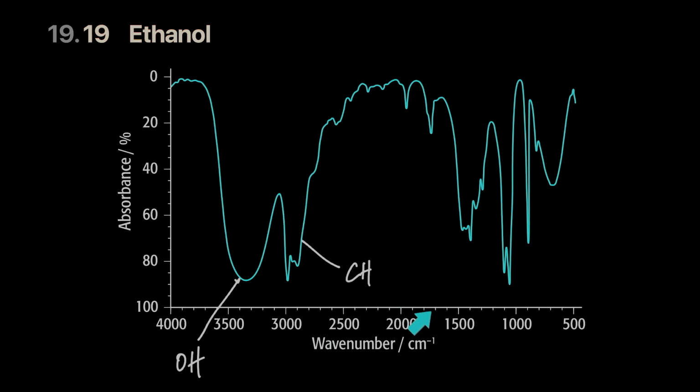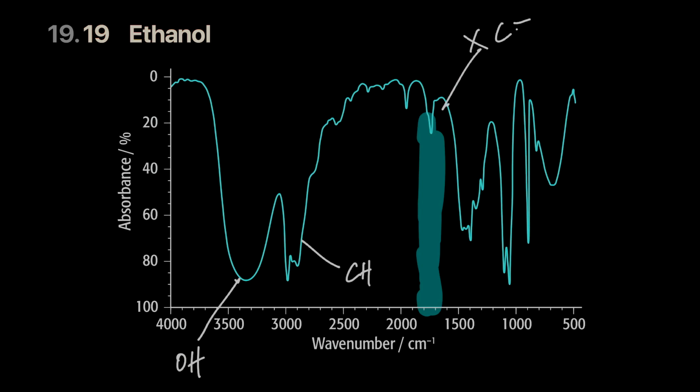And you notice something here, that whenever I see oxygen, I am going to try and search for something in the 1700s. And this is non-existent because it has to be a deep dip. So you realize that at 1700, it doesn't have a peak. So what can I say? What it doesn't have is a C double bond O.